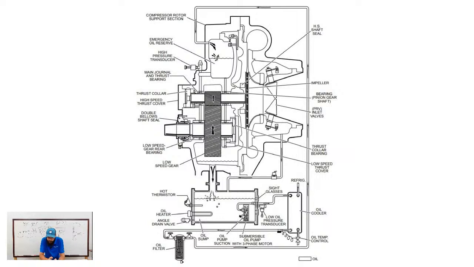Here we go. In the diffuser, the kinetic energy developed in the impeller, or the velocity, is converted into potential energy in the form of pressure development. That is a fantastic definition. Thank you. That is exactly what happens. We're converting one form of energy into another, and that diffuser section is what allows that to happen.